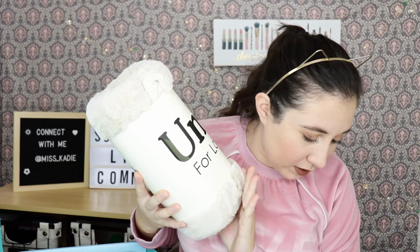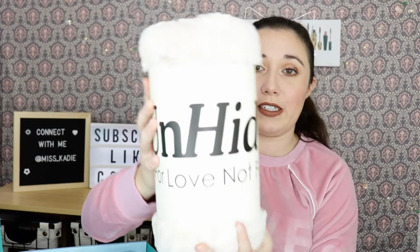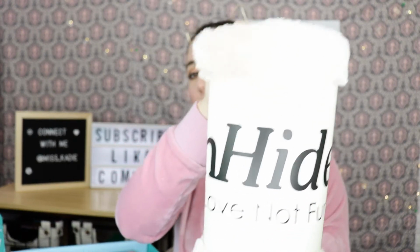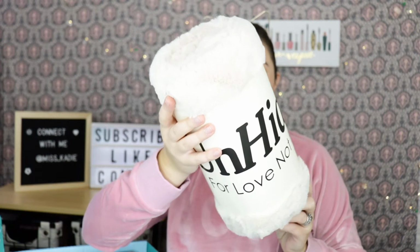Alright, so the first product that I picked is the one that I customized myself, let me see what it's called, Unhide Little Marshmallow Blanket. So it is super fluffy, and it's kind of like a cream color. It's a fluffy, furry, friendly fish faux, I think that's how they say that, blanket. And it says on the back, no animals were harmed in the making of this, which is good.